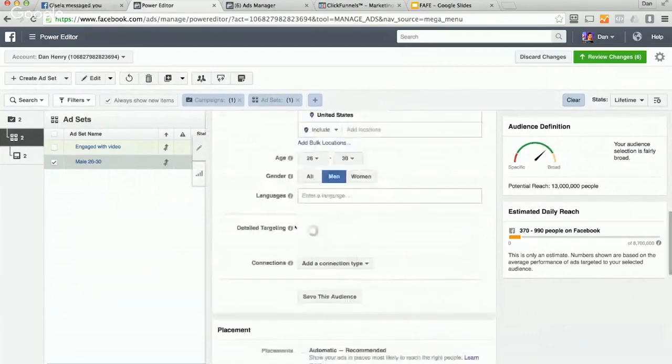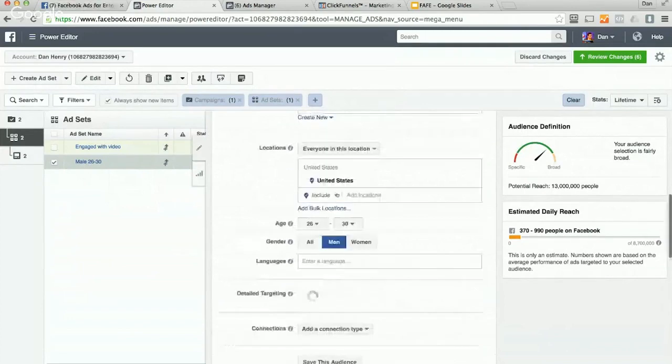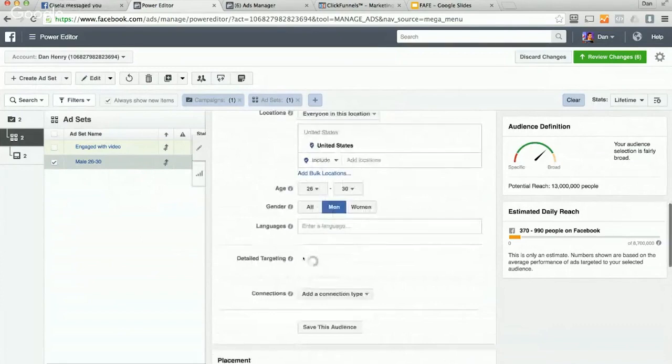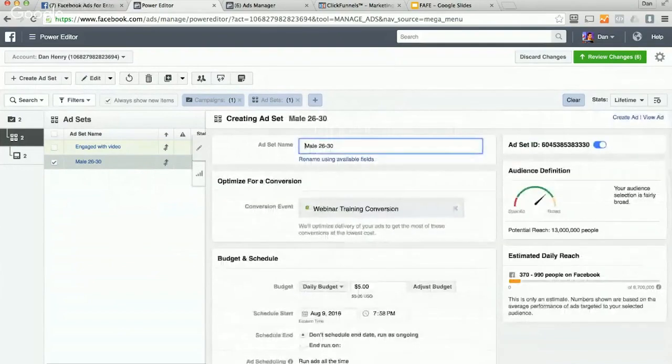But let's just say for a moment that in detailed targeting right here, I selected Amy Porterfield. Again, for some reason, this is not working. I don't know why. Thank God I had screenshots earlier for the targeting. But let's say for a moment that this is Amy Porterfield. So we'll just call this Amy.